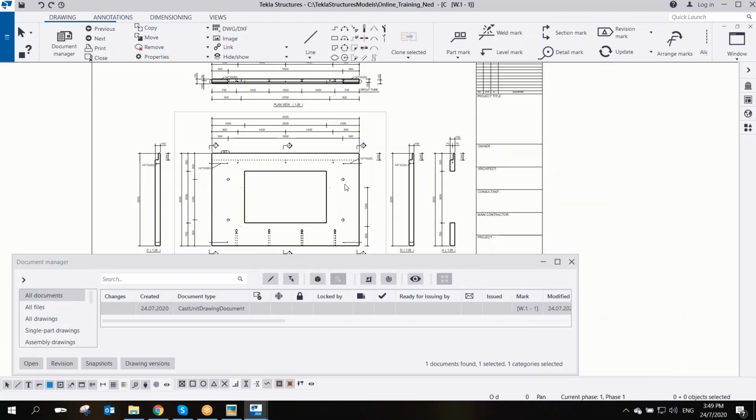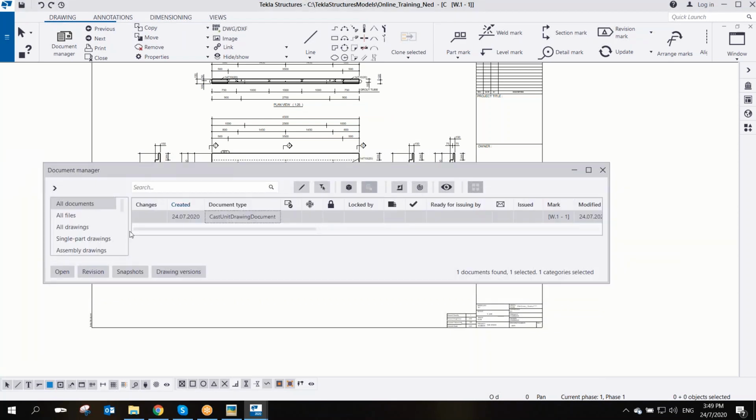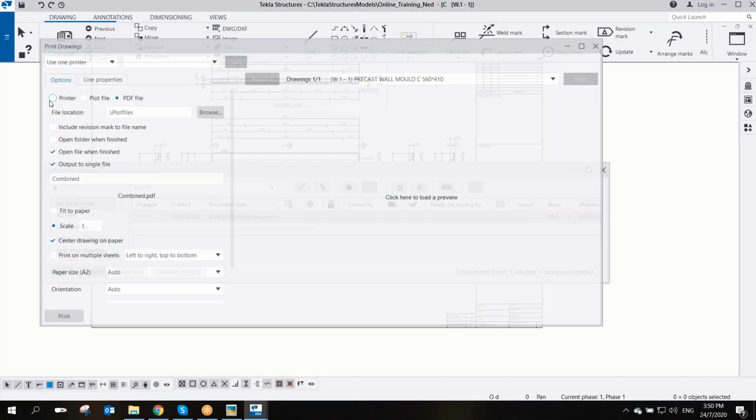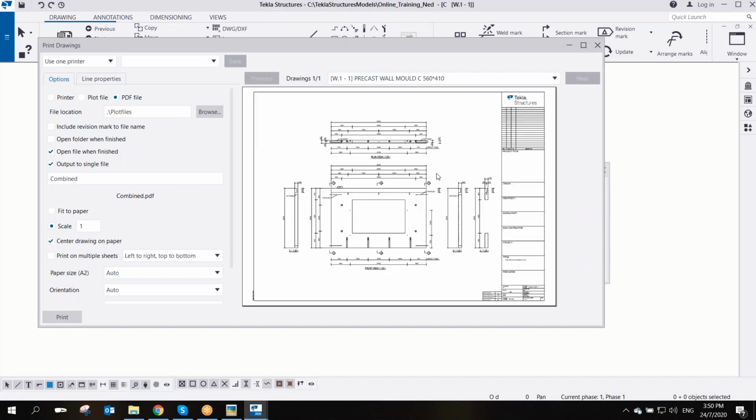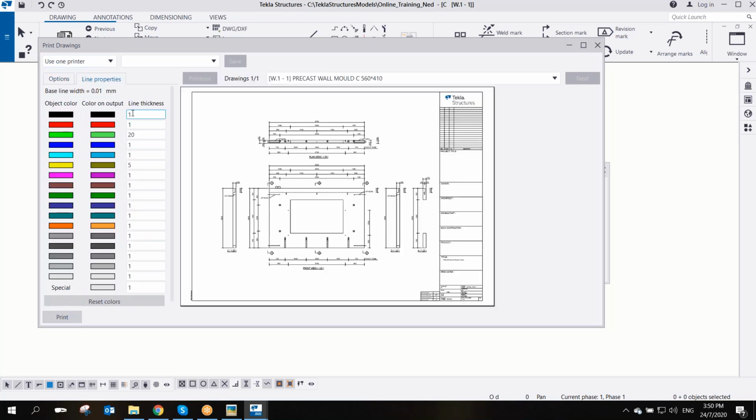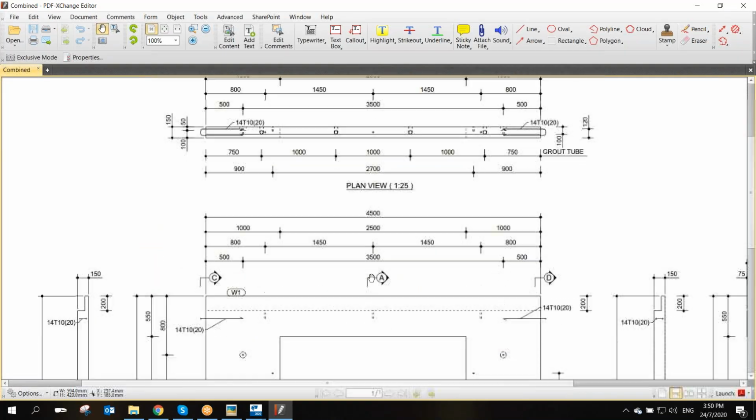Now look, let's say I'm going to print this drawing to PDF. Here, this is the PDF, I'm not using the printer. Maybe I'll just make the line bigger, 25, and then print. Let's see what the outcome will be.